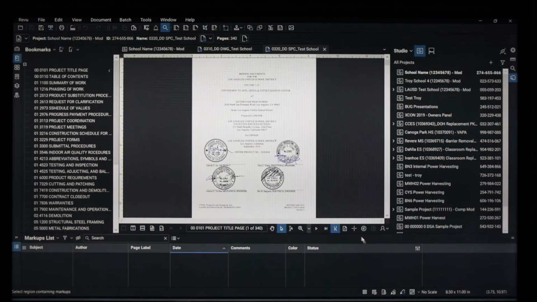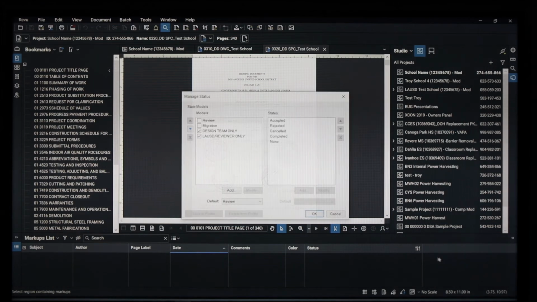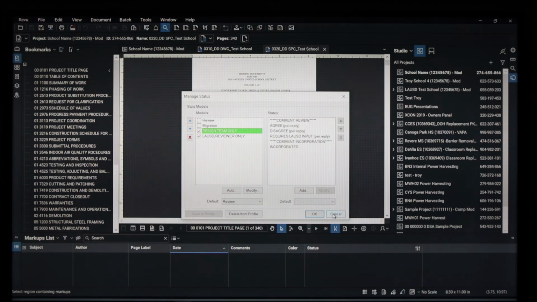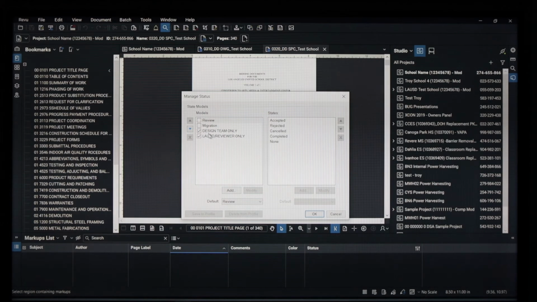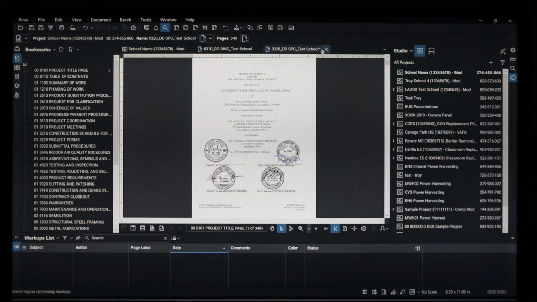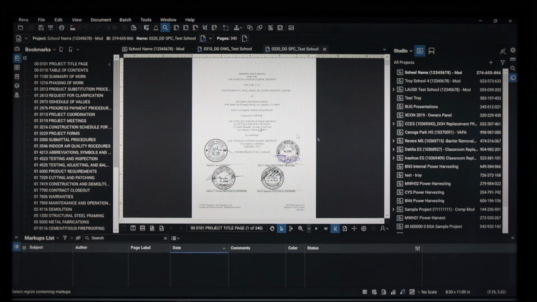If you go to the status menu and go to manage status and you see that there's something else in there, maybe something that's blocking, what you'll want to do is delete whatever you see. If it doesn't read like this, delete it, then hit OK, and then come back to it, and you should see these two menus populate. Again, once you see it populate, all you have to do is click OK, and notice that it updates the drawing. The next thing you do is save the drawing.